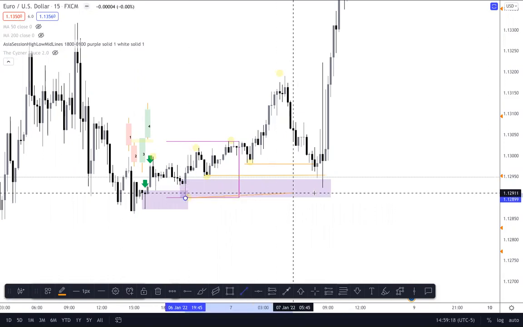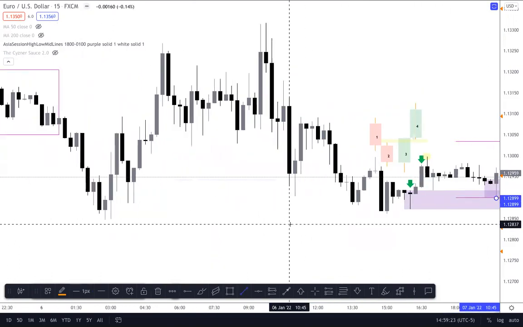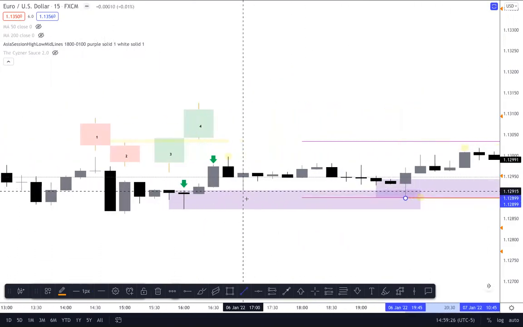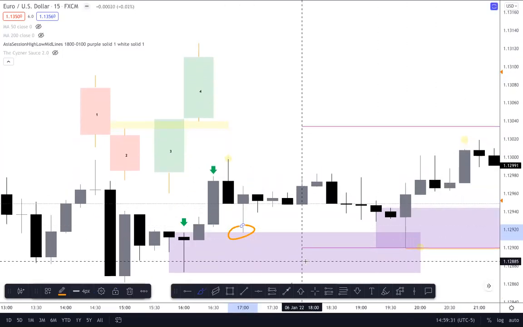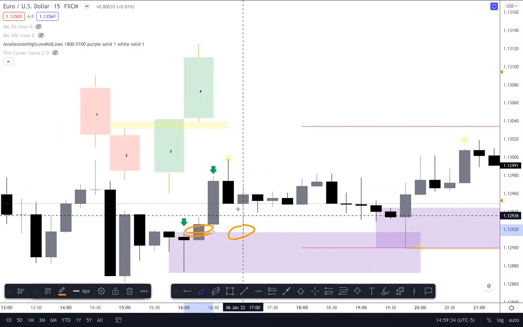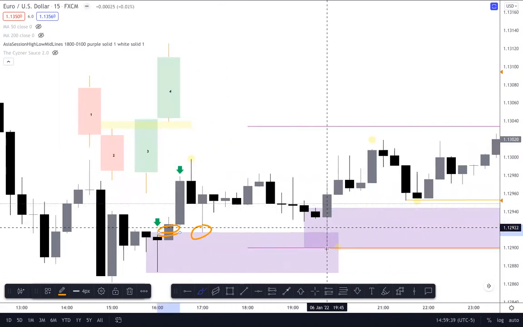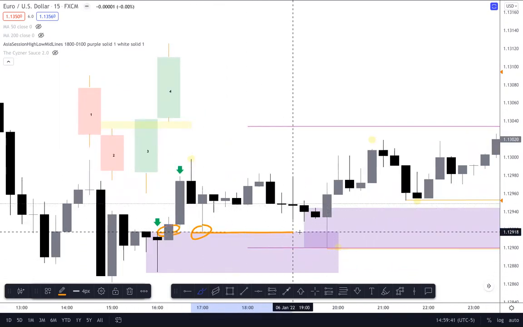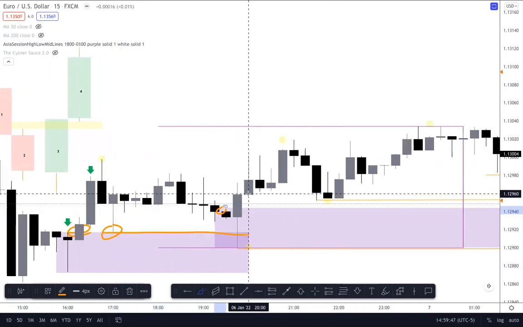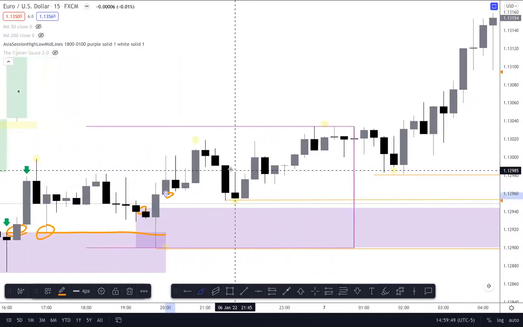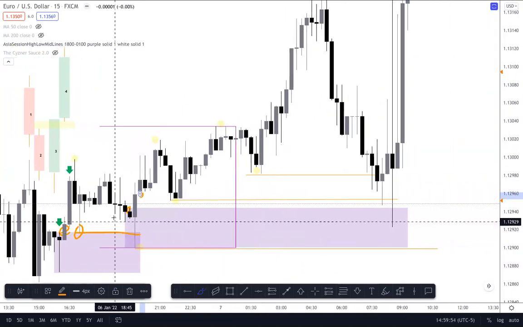Is this inducing a POI? No. We have clearly mitigated right here onto this POI. There was once an imbalance. Price came in, mitigated the imbalance, mitigated the POI, and had a reaction. Price clearly came back, swept, to produce this POI with another imbalance between this candle and this candle. We can clearly see that this never had that happen. This never had that happen on the 15-minute, but this OB did.